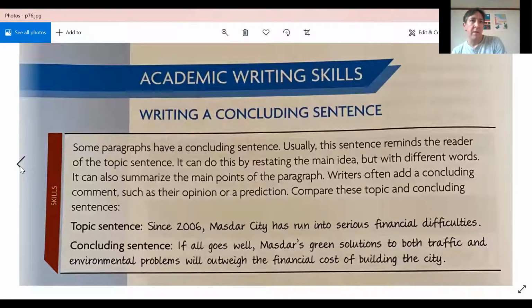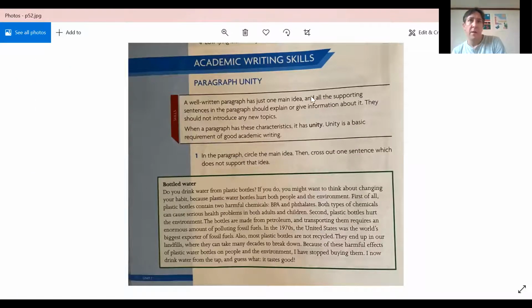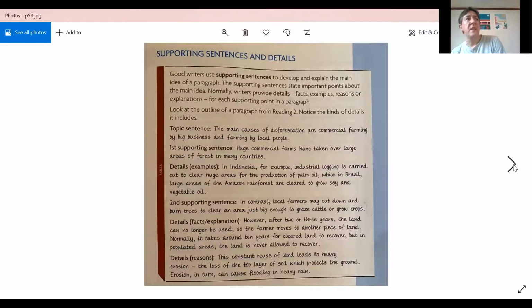Let's go back to the start. Paragraph unity. This basically just tells you that your paragraph should stick to one topic. Supporting sentences, supporting details.